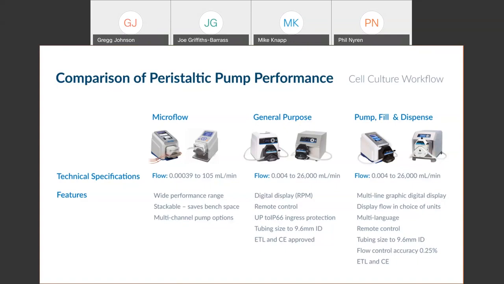And the last category here we're calling pump fill and dispense, or digital dispensing type pumps. Again, these are suitable for small to larger scale production reactors, useful for all filling, dosing, and volumetric dispensing needs, where you're metering a very specific volume of fluid in a defined period of time. These pumps can be calibrated to ensure optimal accuracy, to ensure that you're getting exactly what you need when you need it. And again, these pumps offer that remote operability via different types of control signals and COM protocols, so for applications where they are being integrated into a larger system, we have pumps that are ready to serve those needs.